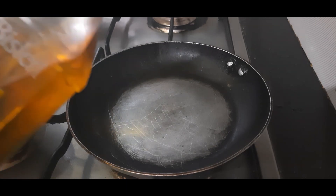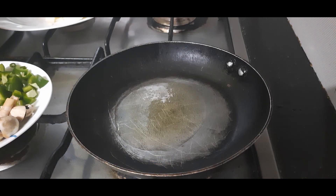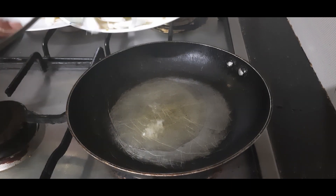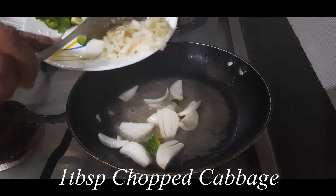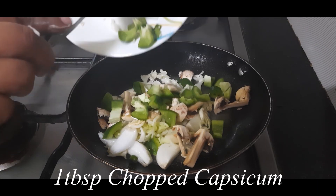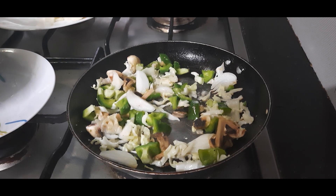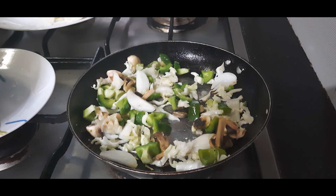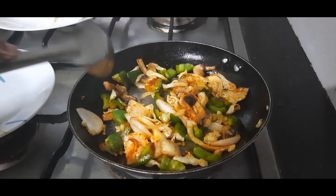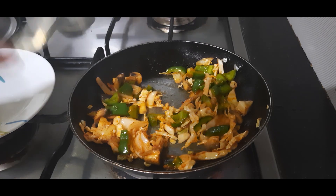The pan is heated. Let's add about 1 tablespoon of oil — you can add less, but more oil will make the sauce more tasty. Once the oil is hot, I am adding whites of spring onions, 1 tablespoon of chopped cabbage, 1 tablespoon of chopped mushrooms, and 1 tablespoon of chopped capsicum. Give them a light stir, add a pinch of salt — since the sauces already have a lot of salt, don't add too much — and very little red chili powder for extra bright red color. Stir fry the vegetables on high heat but don't overcook; let them remain crunchy.